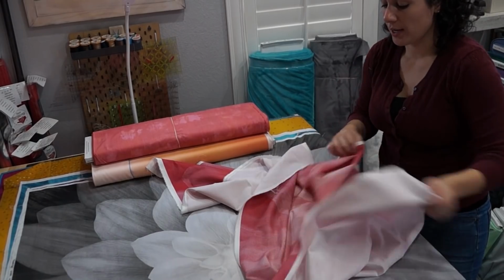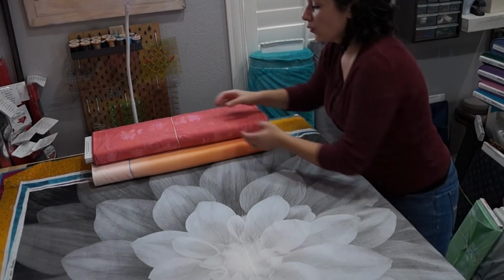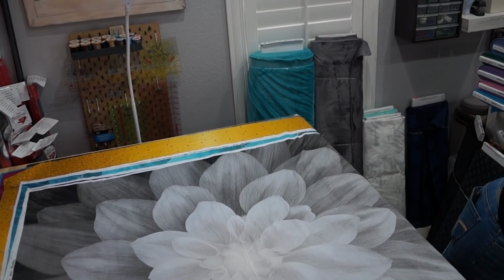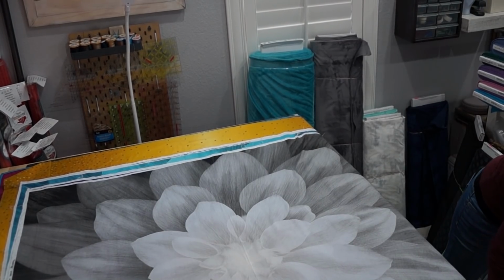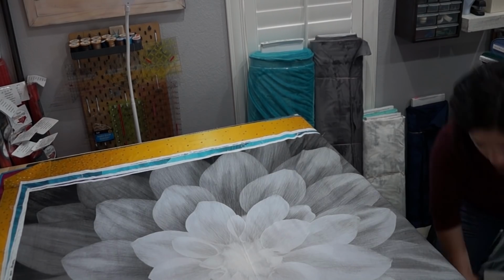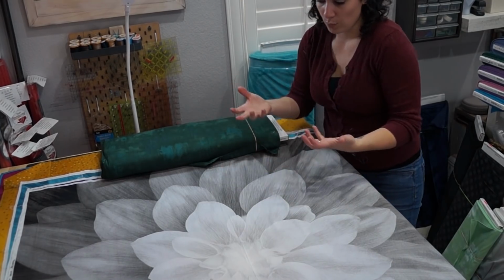Then we have our onyx panel. It's black and white. It's great for a neutral or a modern home. Great gift if you need to make something for someone for a wedding. I really like the idea of accenting the onyx panel with some jewel tones, just like the ivory one, just to kind of mix and match and really brighten it up.